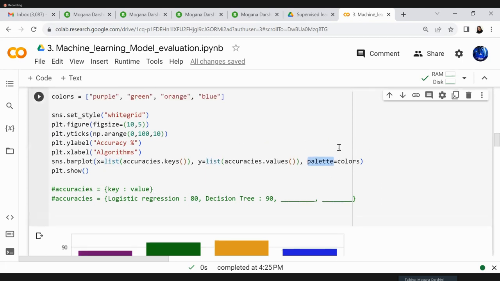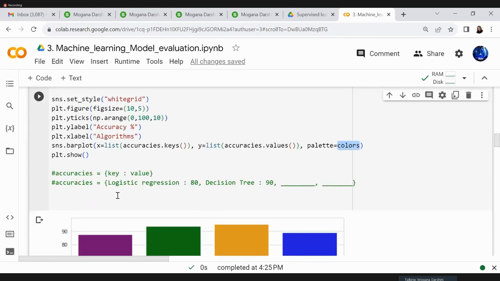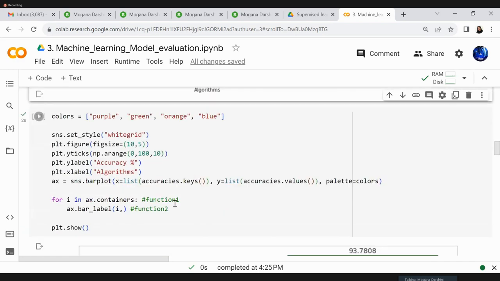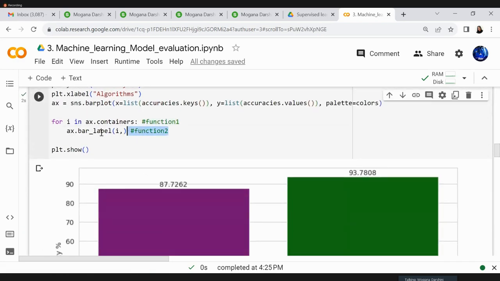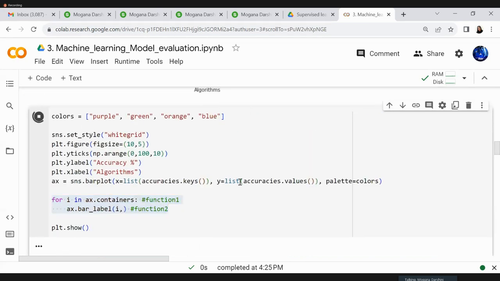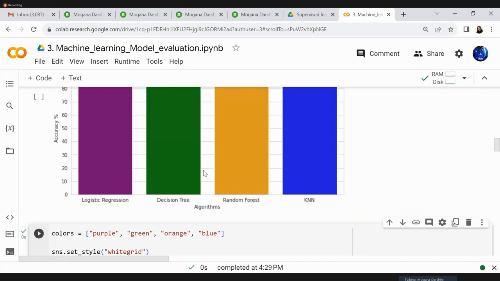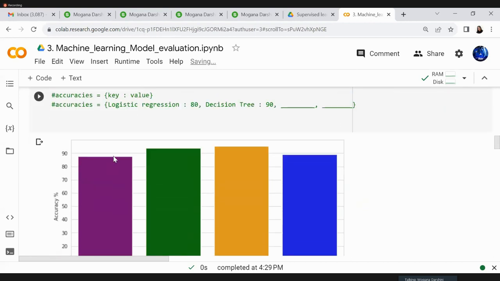Then for the palettes, this colors is from this colors. Then you can plot. Okay, wait, once again. So for the plotting, I'll add these two lines. This is a for loop to compute the accuracies and plot on top of the bar. Without adding these two lines, you won't get the percentage on top of the bar.